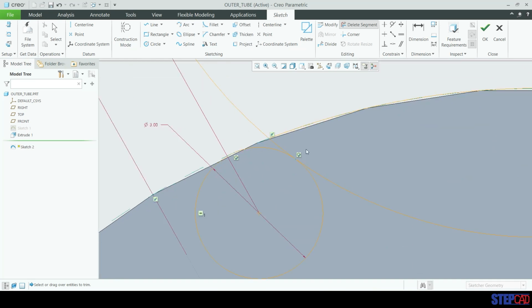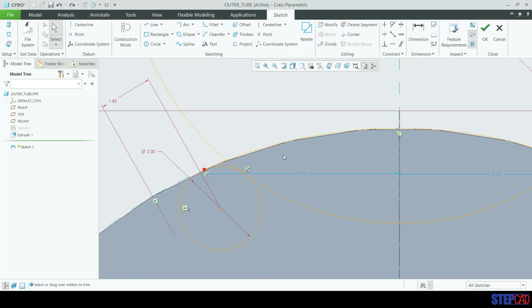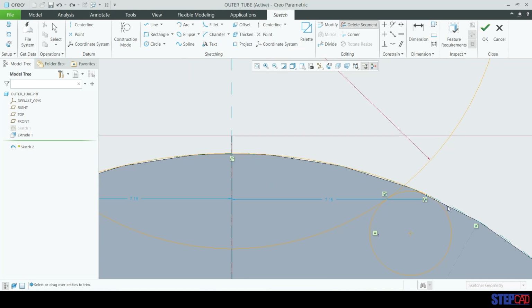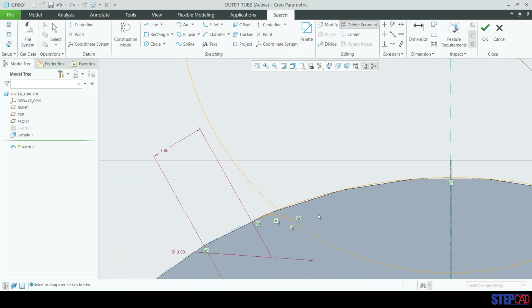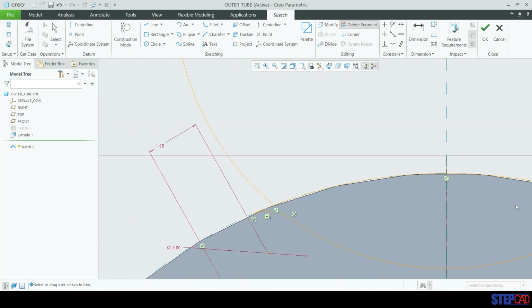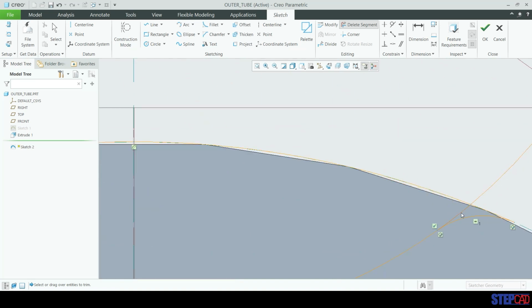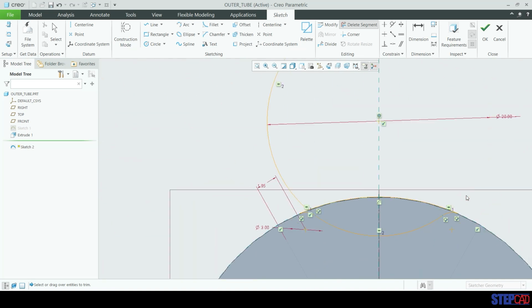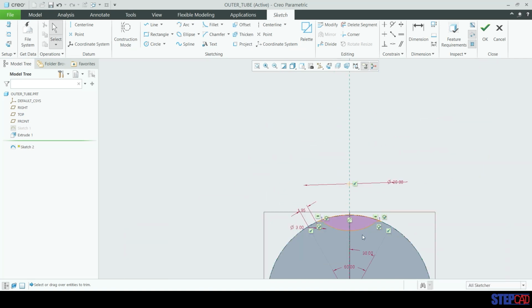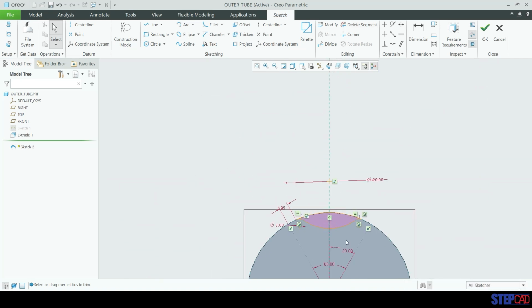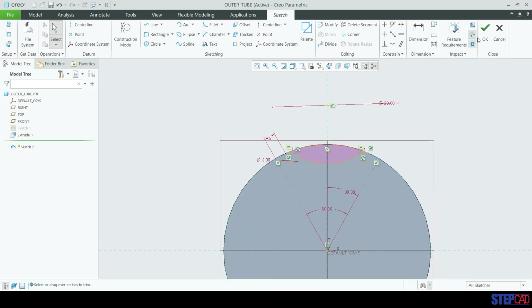Oh, this one we want, just Control Z. This one we don't want, this one we don't want, this one we don't want, this one also, and this. Yeah, so this is the sketch we want. So now click on OK.